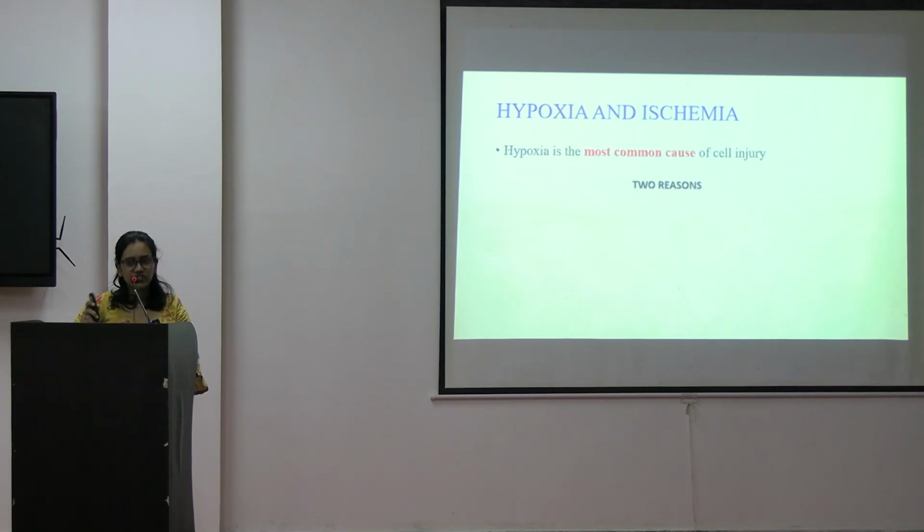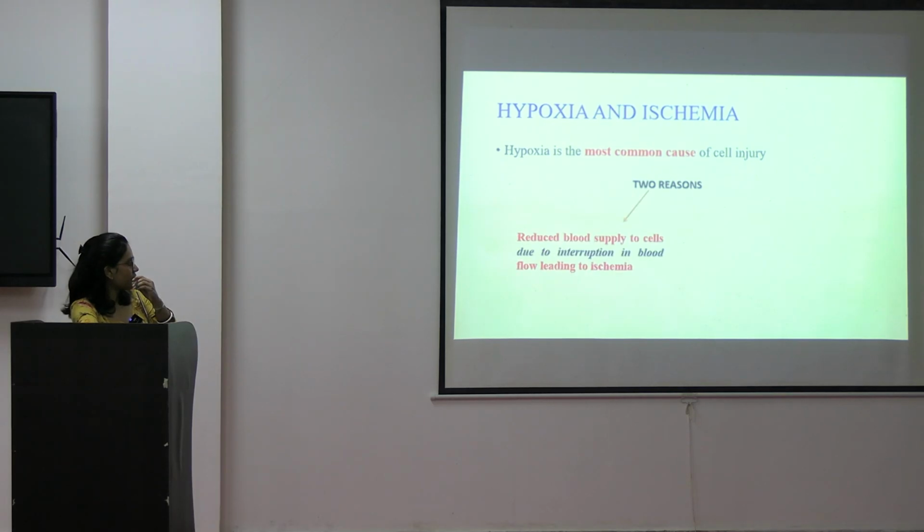It is ischemia. Actually, the answer is ischemia. Why so? Because hypoxia, although it is a state of reduced oxygen supply, still has some of the oxygen going to the target organ. But ischemia means there is an acute cutoff of the blood supply. So we'll have almost no oxygen going to the tissue. So there are 2 reasons.